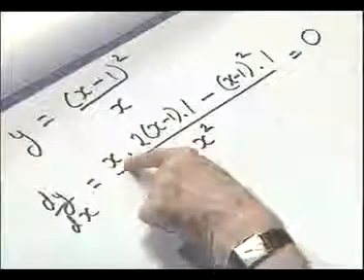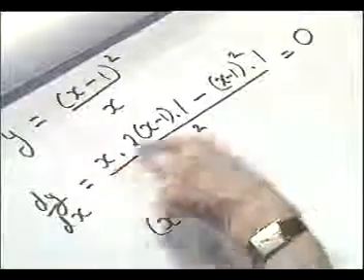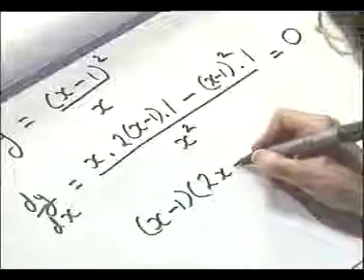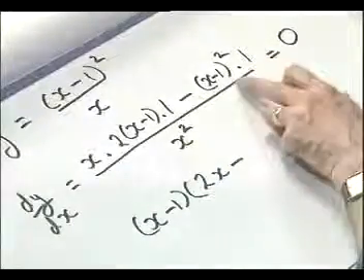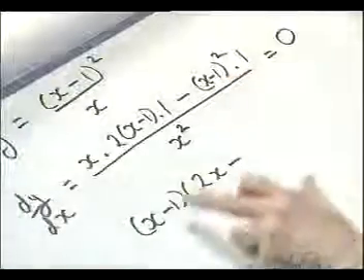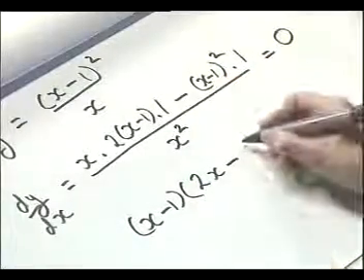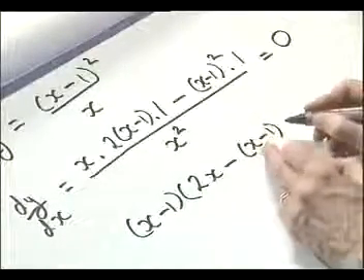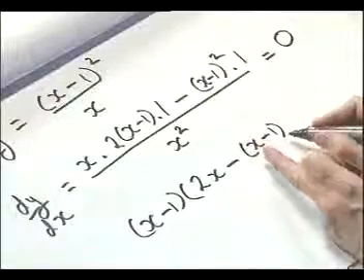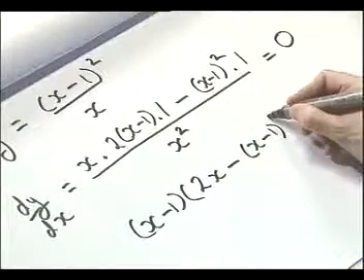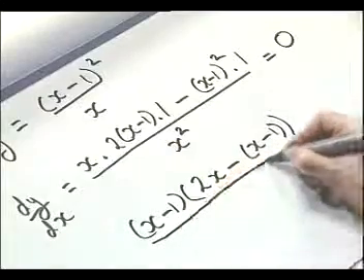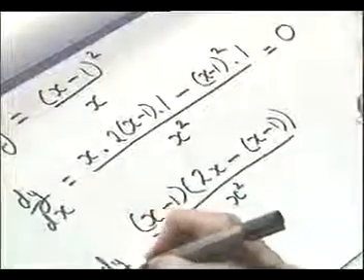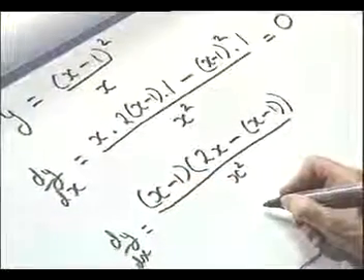Well, here we've got 2 and x giving us 2x and a 1 times by 1, that's still 2x minus, and here we've got 1 times by, now we just took out x minus 1 as a factor, so it's minus x minus 1. And notice I've kept it in the bracket because it's the whole of x minus 1 that I'm taking away. And close that bracket and all over x squared. So this is still dy by dx.